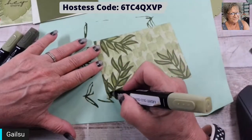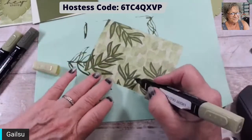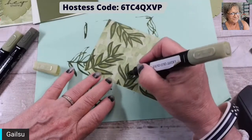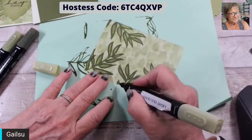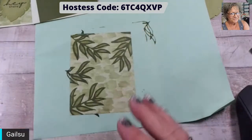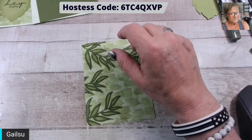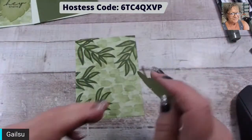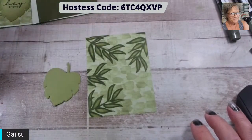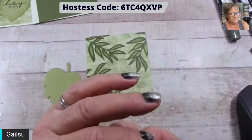Yeah, see, I wanted to color that in, but that's not a spot to color. Okie dokie pokey. So that is now colored. So then we're going to take this piece. I've got the other one. Ha! Thought you could fool me.